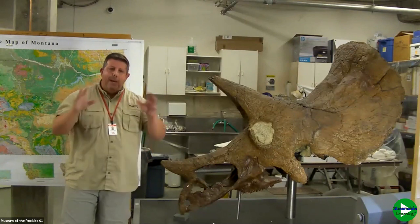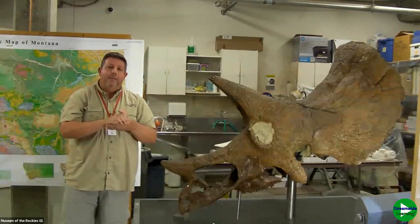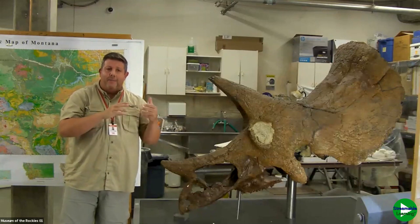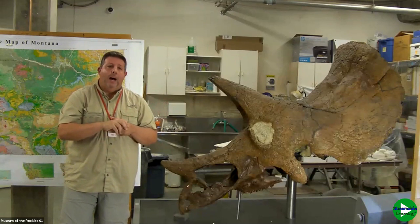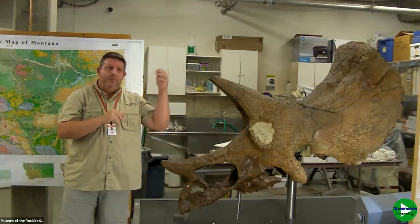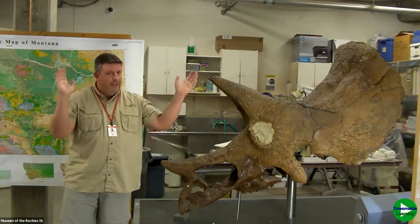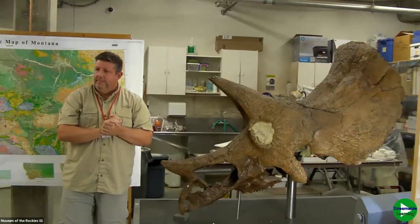There's even some primitive relatives of Tyrannosaurus that have feathers on them. So what's happening right now in dinosaur world is we're getting a better definition of what really makes a dinosaur a dinosaur. How are they different? How are reptiles different? There's a lot of difference between a lizard and a crocodile. Even though they are reptiles, they are not the same thing. So if I heard you correctly, the modern animal that is related to the Triceratops is a bird.